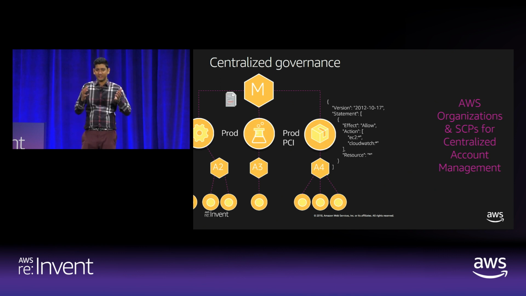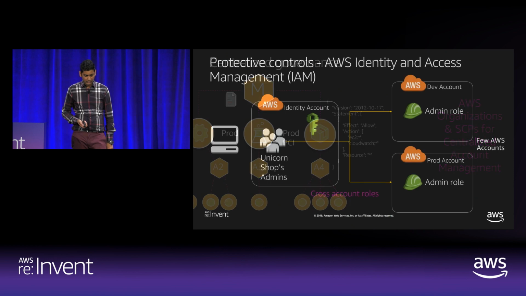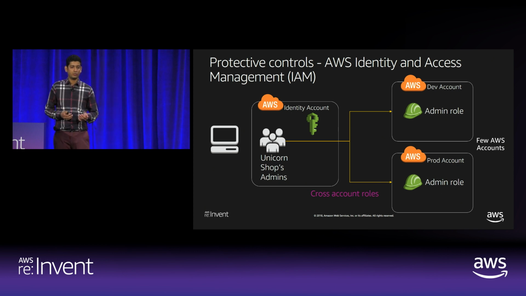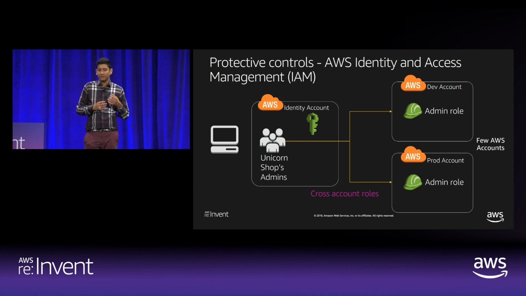So now once you have this, you can distribute that, thinking in a more logical, easier way, and then apply it to multiple accounts. Once you do that, another way: you might have come across a pattern called the cross-account roles pattern, where I maintain one central identity account where I create IAM users. But on all the other accounts, I'll create roles.